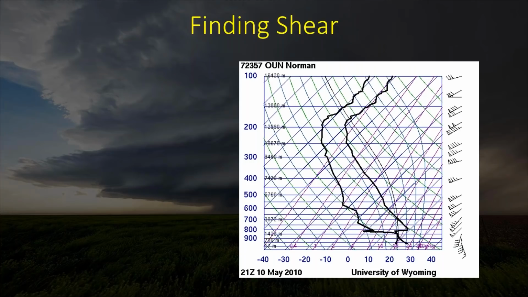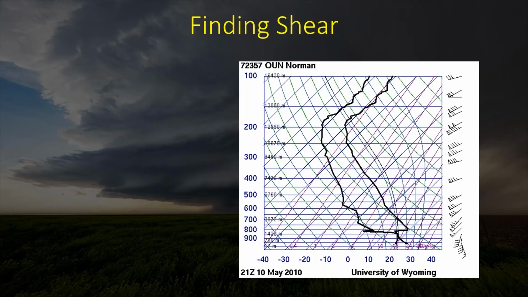So I'm going to take us back to our beloved SKU-T here, but instead of looking at the temperature and the dew point lines, we're actually looking at the winds on the right. The weather balloons that we launch also measure wind speed and direction. Basically the flags, the little triangles on the line, those are 50 knots of wind speed, and the little lines are 10 knots. So you just add it up. If you had a triangle with 2 long lines, that would be 70 knots of wind.